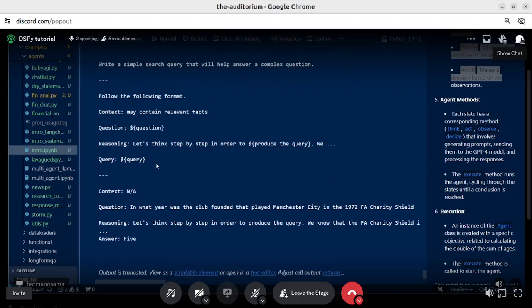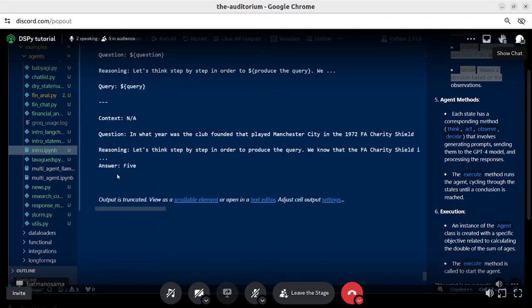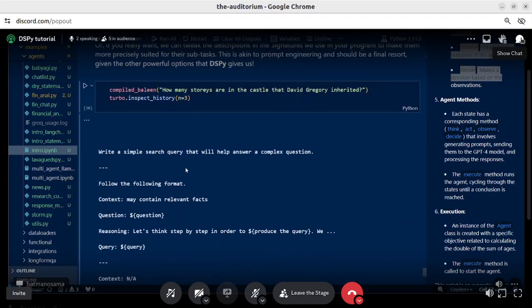And it gives you the answer 5. So this just shows you how you can ask the same question and get even better results with only having to go through 3 examples.